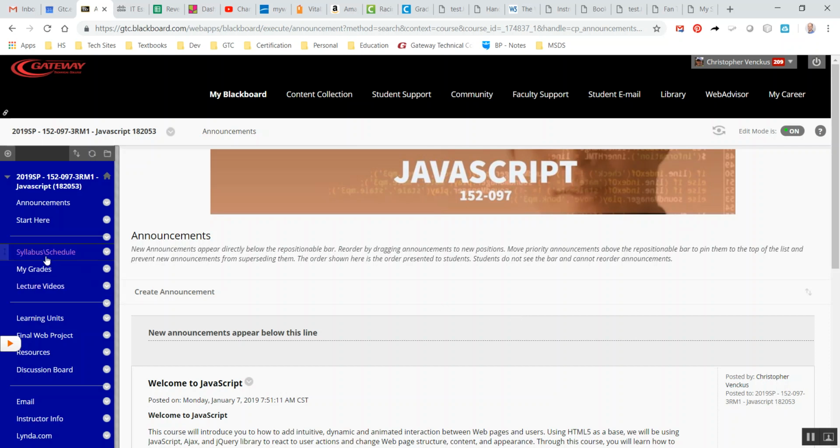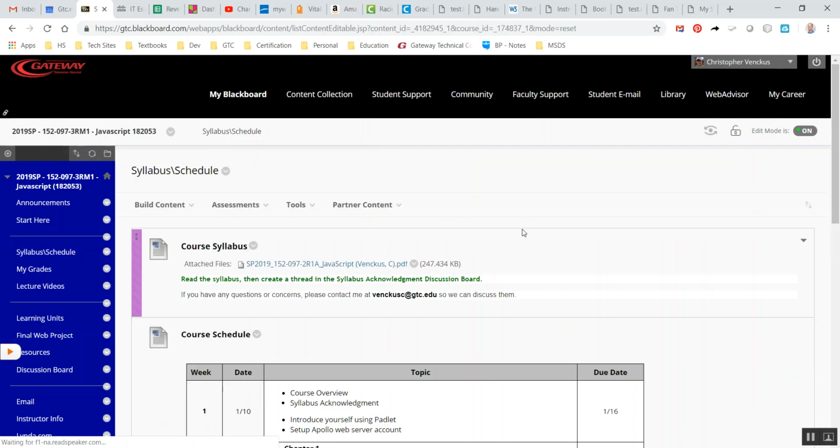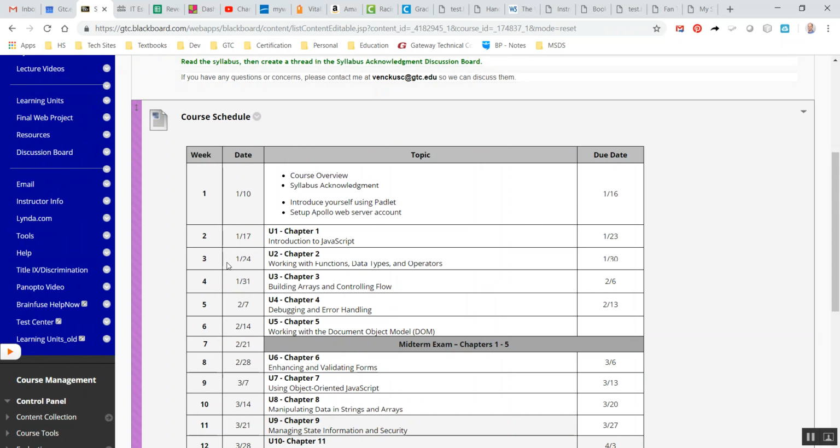Yay! Okay, so believe it or not, we are in week 3, which doesn't make sense, but we are, right? So chapter 2, I know we kind of started off a little slow with this one. Chapter 2, we're going to work on functions, data types, and operators with JavaScript. Again, a lot of what we're doing is, how does JavaScript address it? How do they do it compared to other languages? Every language kind of has their own nuances for doing that, but this is how we do it in chapter 2.